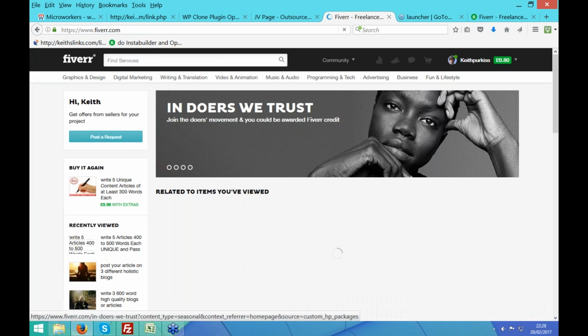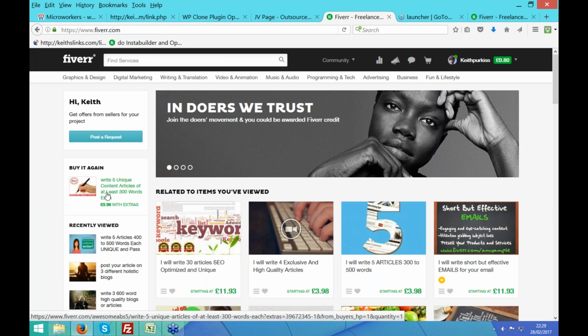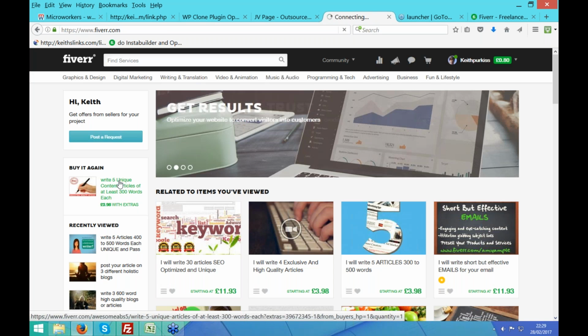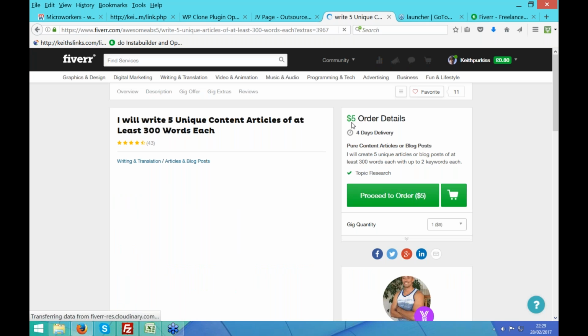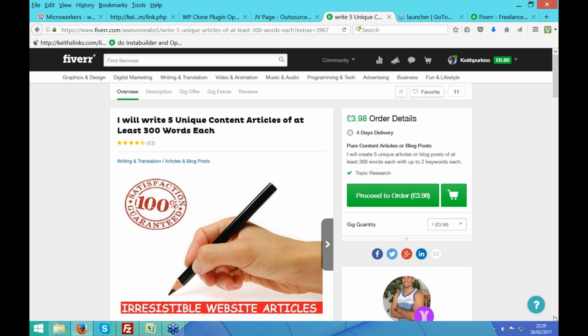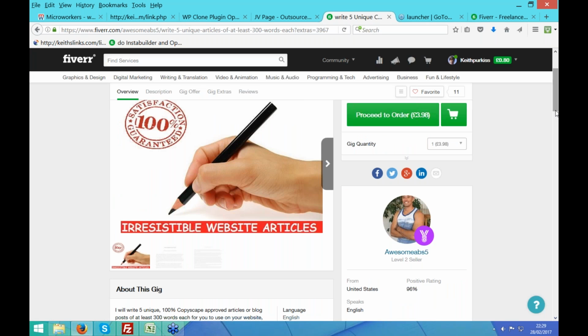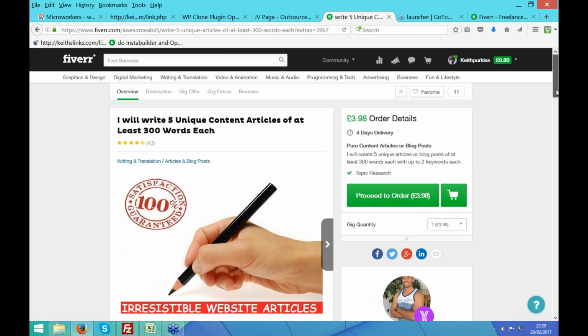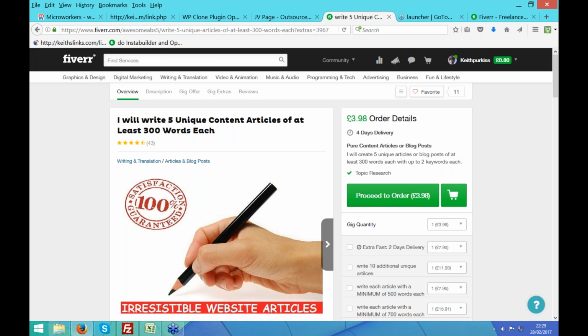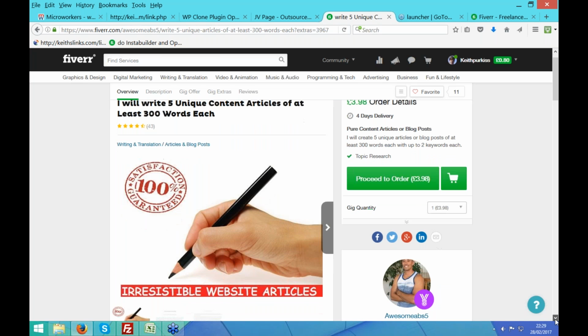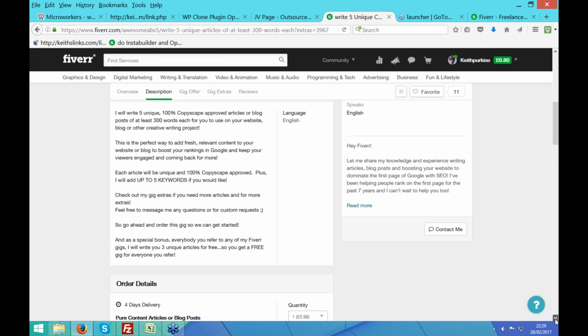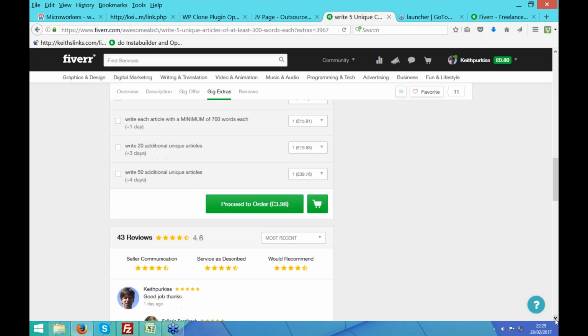I'm just going to go back because I noticed down here it actually tells you the gigs that I have bought. So this is actually the one I use. If this guy's is still around when you check, because occasionally he pauses his gig. This is one I've used for hundreds of articles, and it's 5 articles for $300. So obviously that's one I can recommend, and it takes 4 days to deliver. You'll probably see my feedback down here. There we are. Yesterday I got some more articles off him.